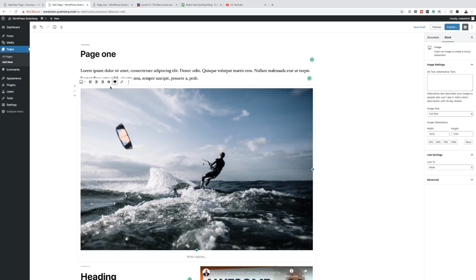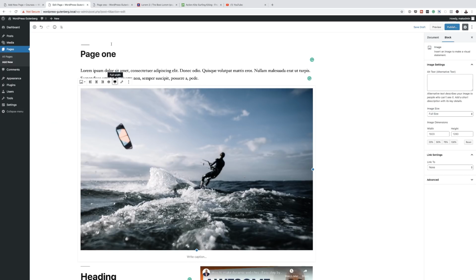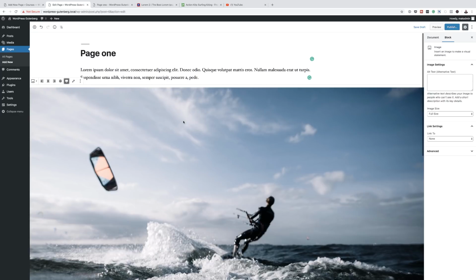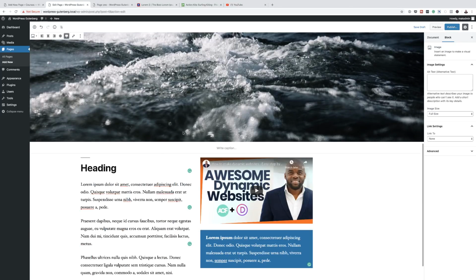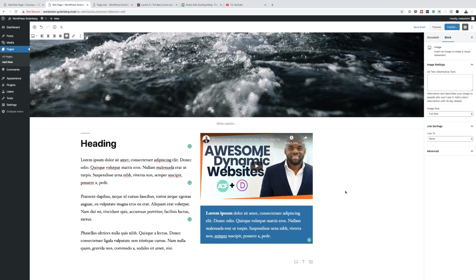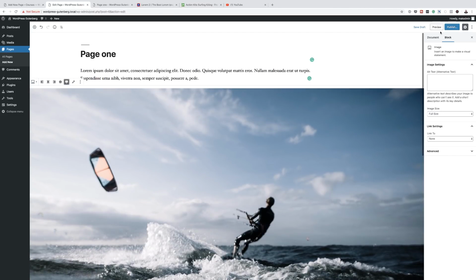What you can also do, which is something that you can't do with the old editor, is to make this image full width. So if I come back over here, notice what happens when I click here on full width. This page now goes across and pretty much covers the width of my page, and then my content continues here on the bottom. So this could be a layout that you could go with, and I think this is a very, very good option. Okay, so let's go ahead and let's preview this page.